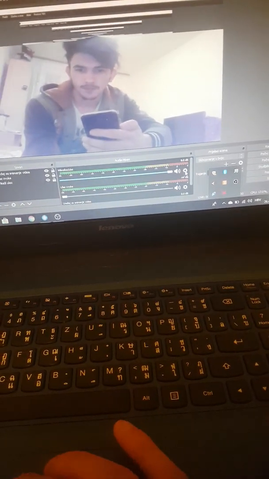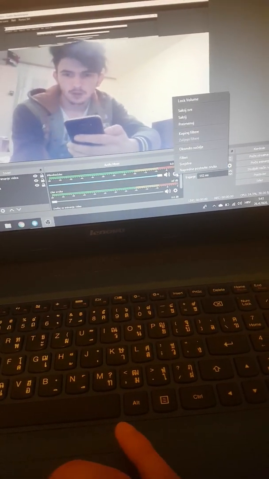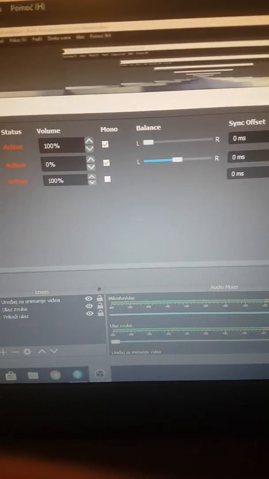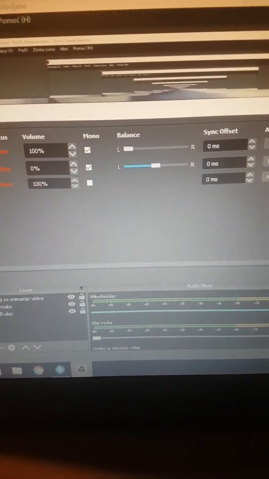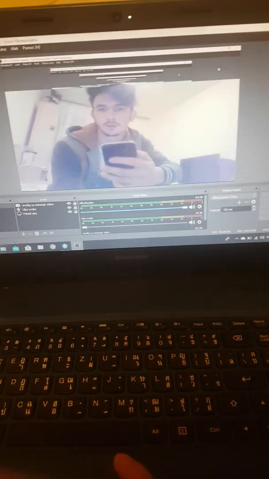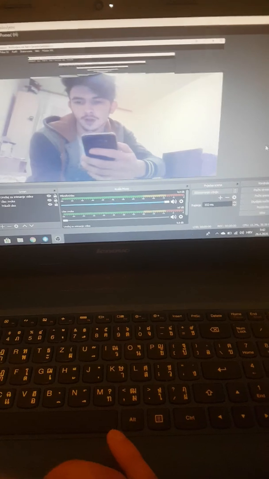what I do in the OBS, you put your mic in or any input to mono. I have put my balance to left because it only using the left side, because the mic has just one, so that, but it doesn't make any difference. But I made it so I don't have buzzing sound.